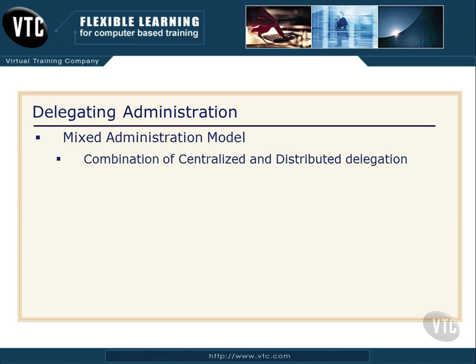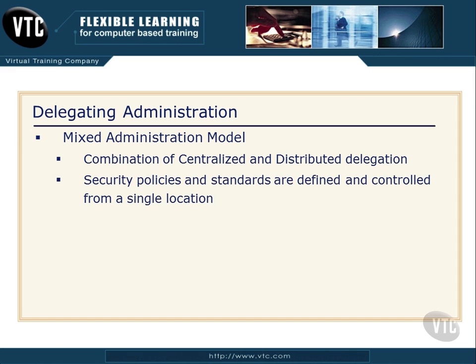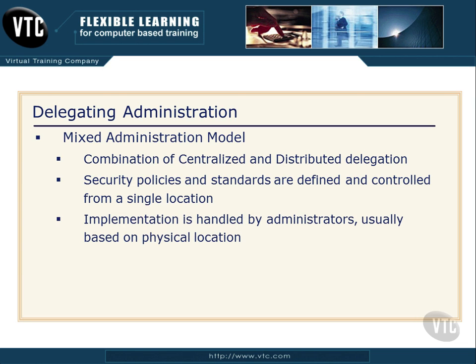Now, the mixed administration model, you'll also hear this one called the hybrid, is quite simply a combination of the centralized and distributed delegation of administrative activities. Security policies and standards are defined and controlled from a single location. You kind of have this grandfatherly type group of people somewhere in that single location, and they're determining what the policies, what the standards, what the operations are. They may actually go out and train the other administrators on how to do things, and then the actual implementation is handled by administrators, usually out in a physical location.